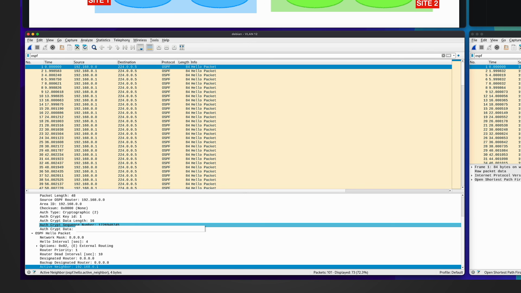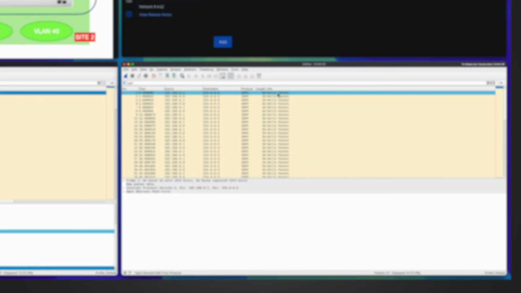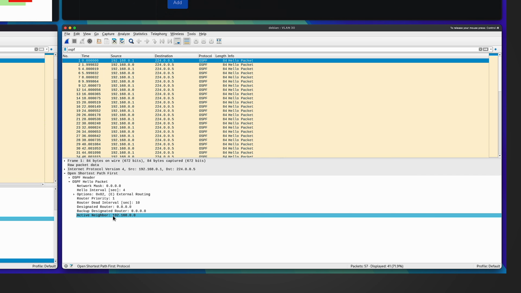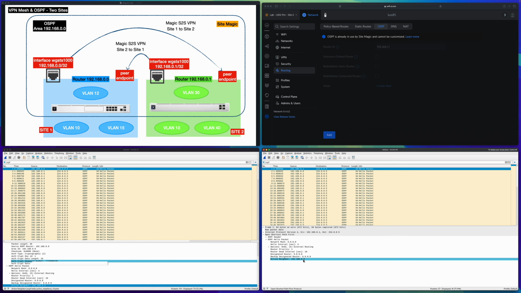And if you check on the right side for the hello packet sent out by site 2's router, you will see a similar thing. See the active neighbor .0.0, which is site 1, right? So the hello packet is very simple, and it is used to establish and confirm network adjacency relationships to other routers.